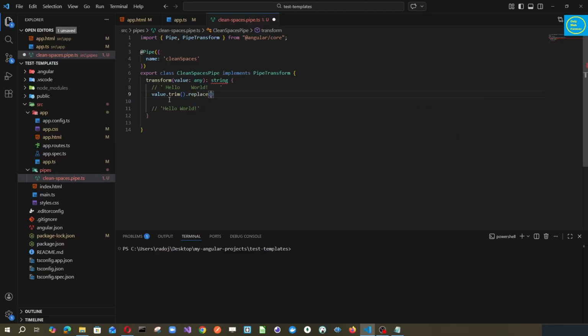We will use regex. Multiple spaces we will replace with one space. Okay. And finally, we need to return this result.